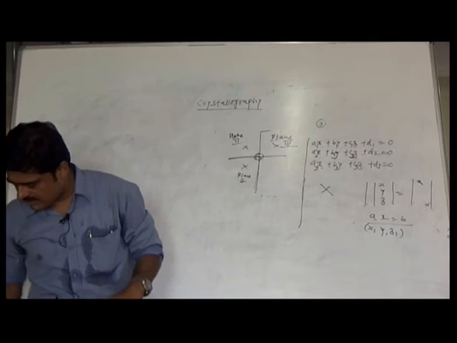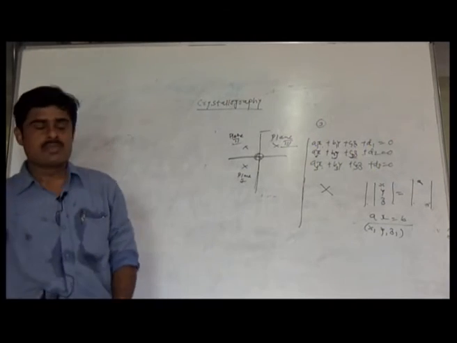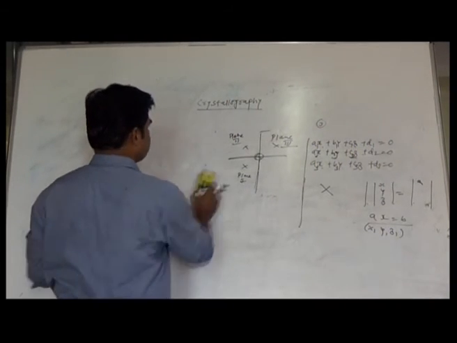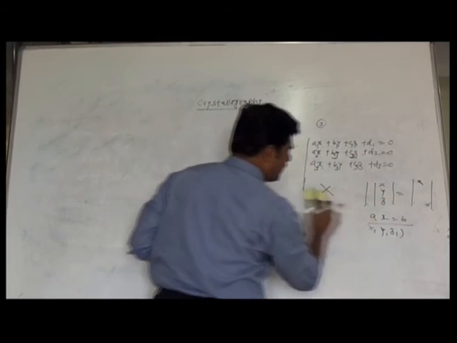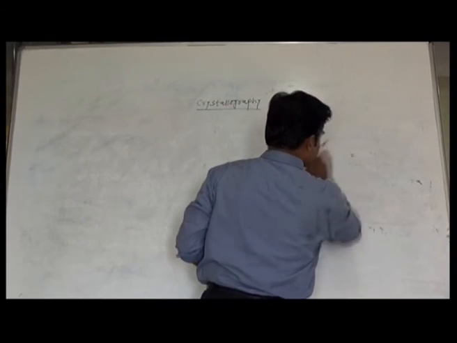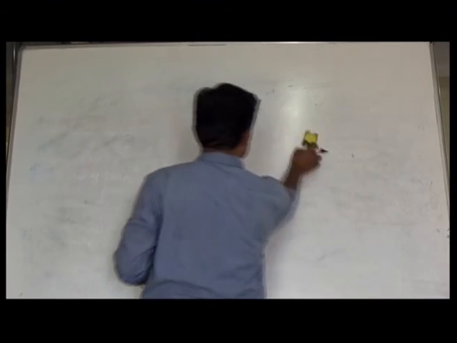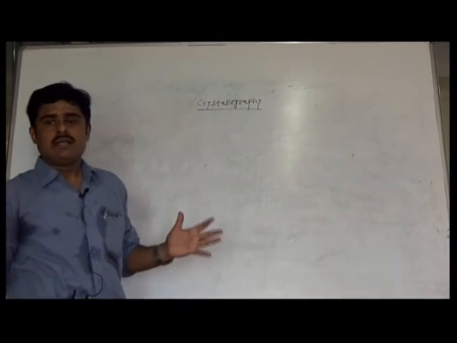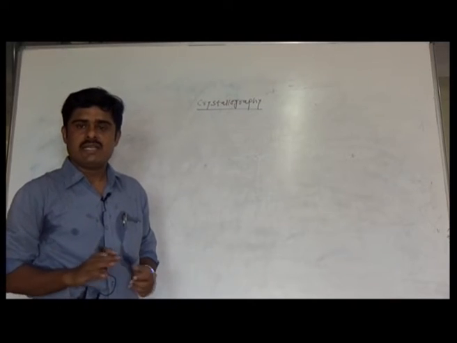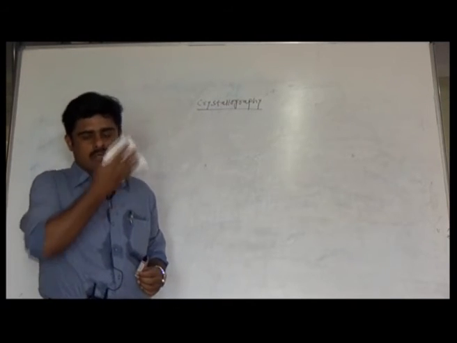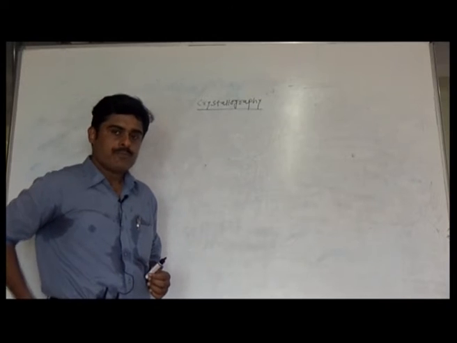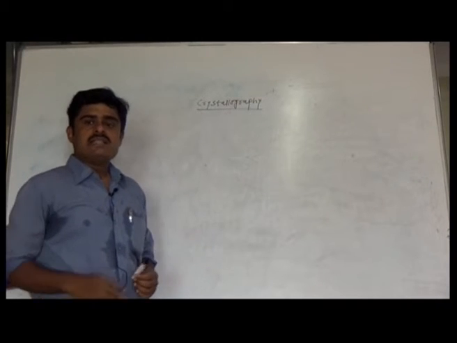So many methods were described, and out of that the simplest of all these methods, being adopted across the entire range of the crystallographic community, I can say, is the method which is called Miller's method. So Miller's method is the simplest method.